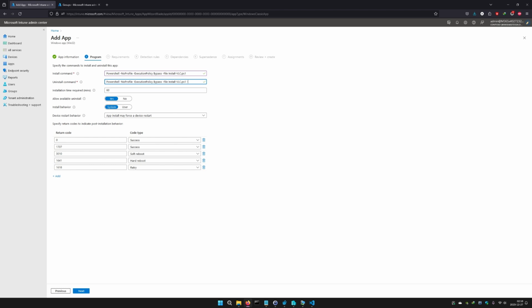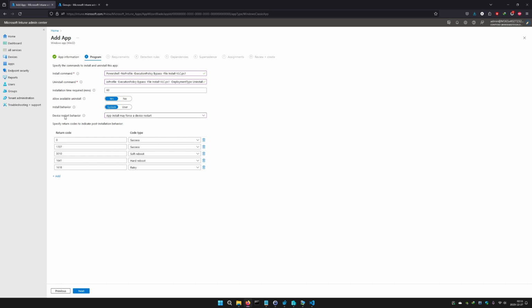But here we are going to add a deployment type. Deployment type is uninstall. As I explained earlier in the video, we are going to call this file, and inside this file we are going to call this function that's going to uninstall our application. So the next one is allow available uninstall. This is pretty powerful if you want to give the uninstall option to your users, so they can go ahead and uninstall the application by themselves instead of calling your service desk or creating a ticket. So they can just go ahead and uninstall the app when they don't need it anymore.